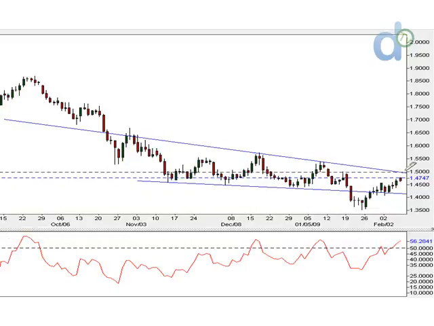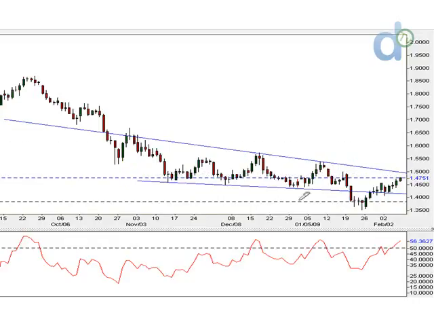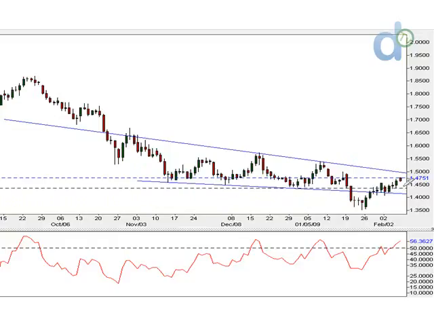So what I am looking for is a slight bounce off of this trend line. And then what I reckon is going to happen is we're probably going to continue to consolidate around these areas. Again, we have to watch out for what's going to happen in the US today with the NFP results.